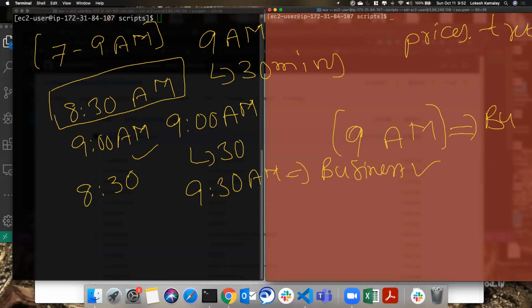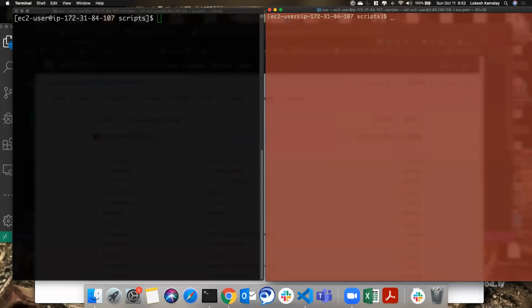So now I am going to write logic to make this work perfectly in a company. I know that the file comes between 7 to 9, right? So I am going to start my job at 7 a.m. exactly.